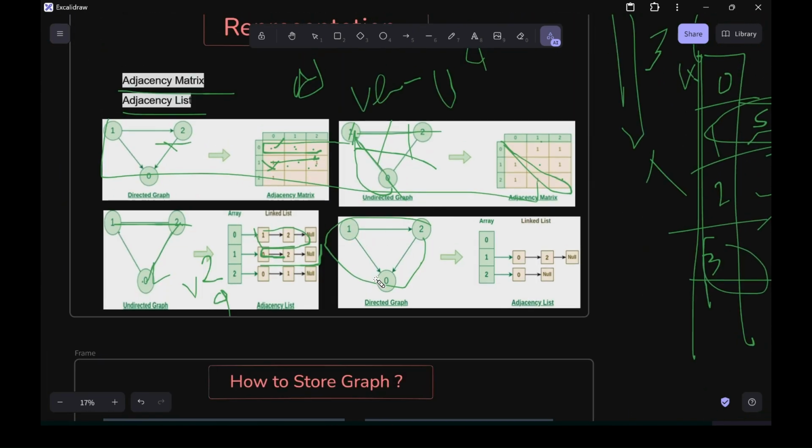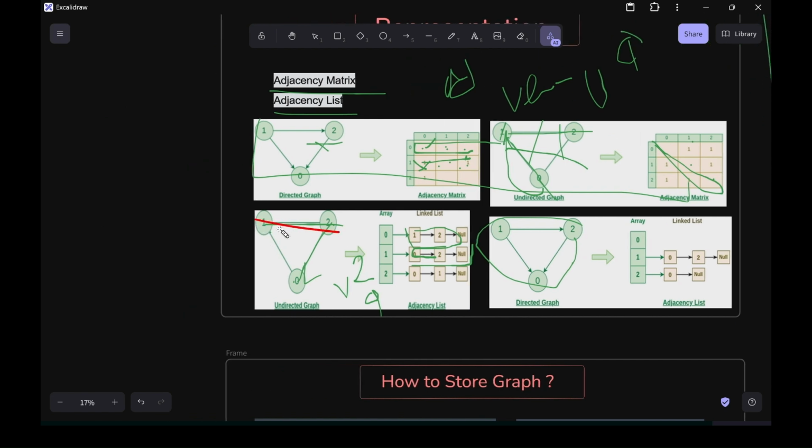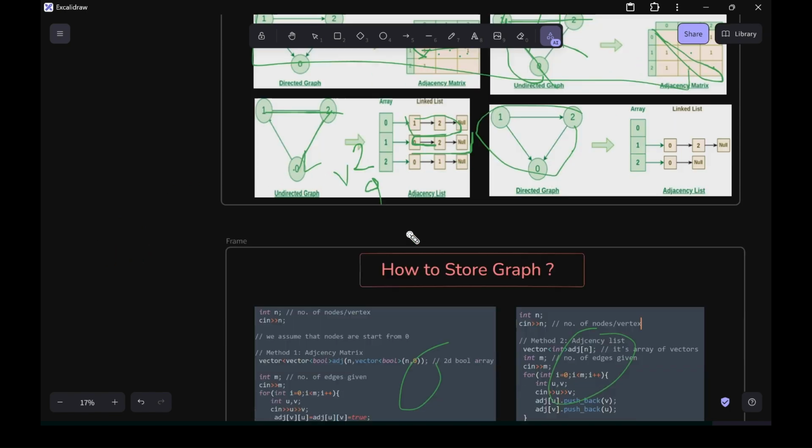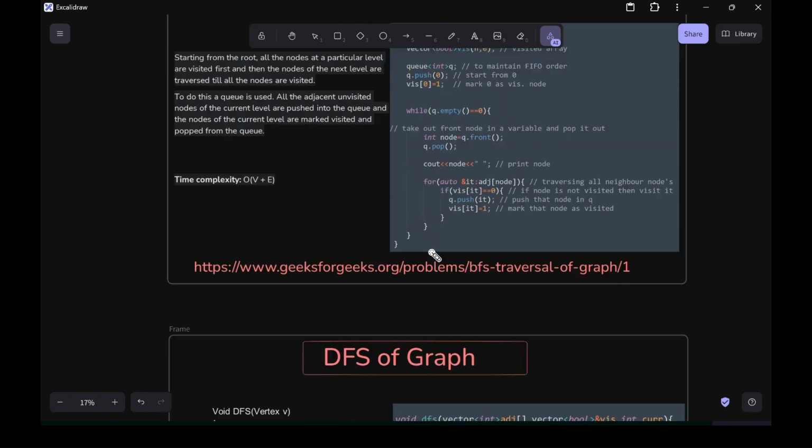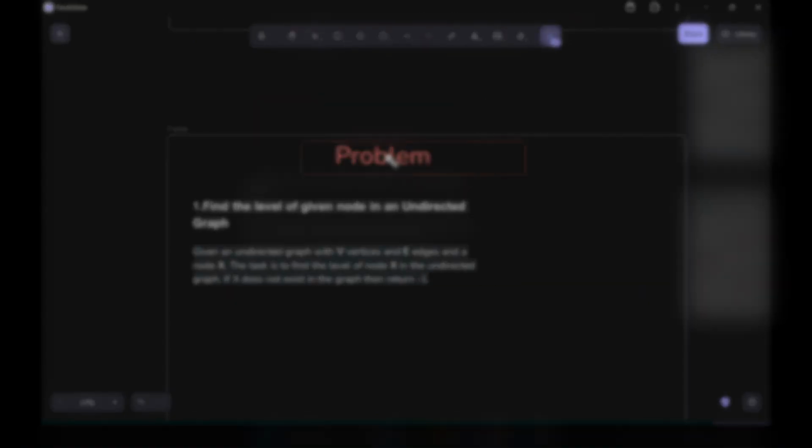There is a given source 1, and the graph is undirected. So you need to start from 1 and tell the relative level of 0 with respect to 1. If it is directly connected, then it's level 1 with respect to 1. It means simply a difference of level. You pass this as the source and calculate the levels as I previously described, and you run a while loop. I could code it for better understanding.